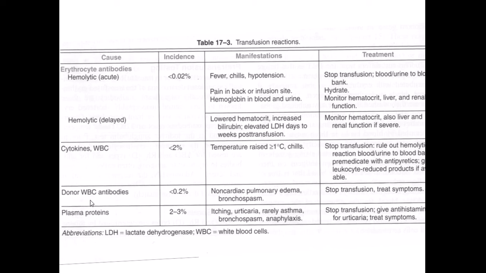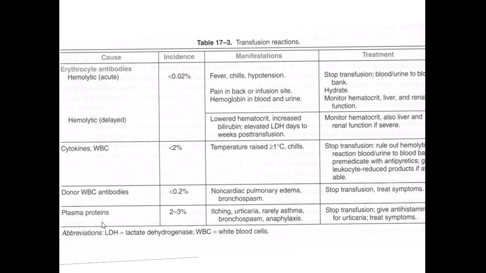Sometimes the cause is donor white blood cell antibodies against the recipient's white blood cells, and then rupture of the white blood cells, and we see that in less than 0.2%. Usually non-cardiac pulmonary edema, sometimes you could see that, and bronchospasm. And the same thing, we have to stop the transfusion here and treat the symptoms.